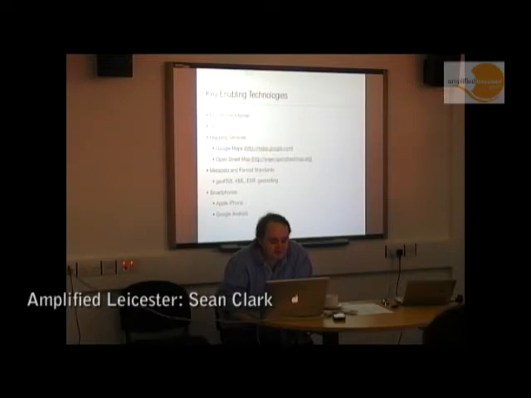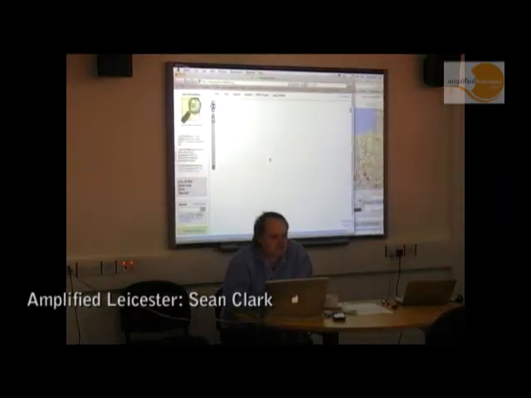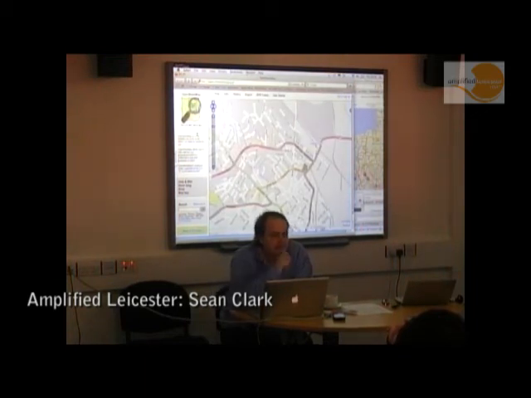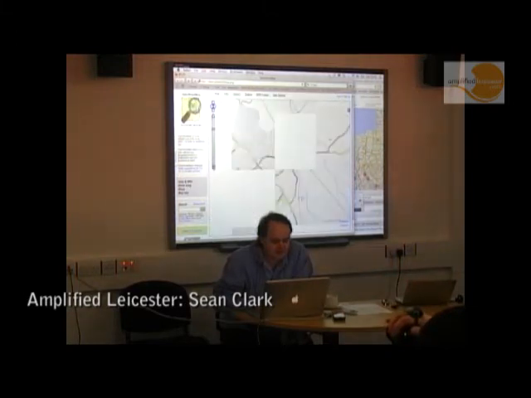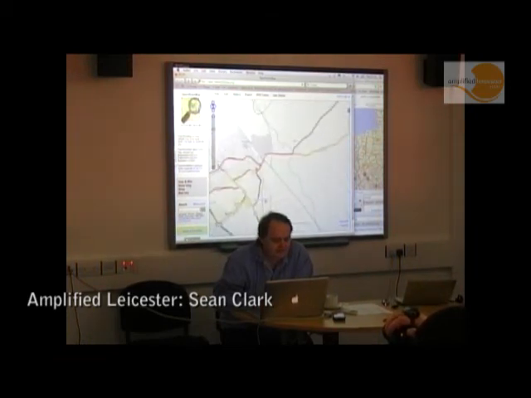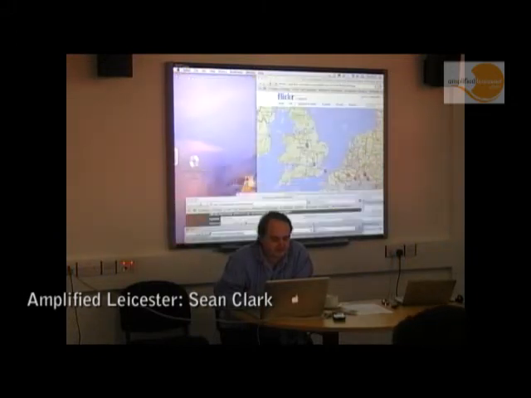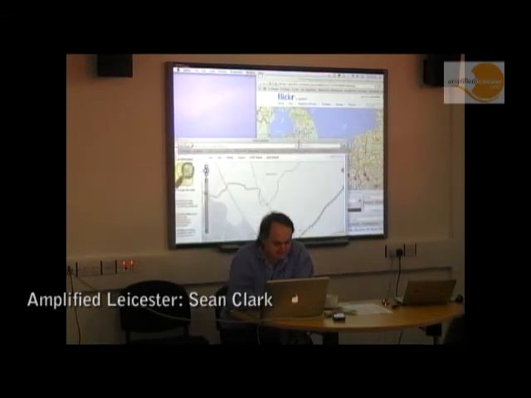So there are alternatives. OpenStreetMap, if you haven't seen it, is quite amazing. It's a collaborative project to do what Google is doing, but in a completely open way. So it's based around a wiki concept that people can add their own content. So this is the OpenStreetMap view of my area where I live in Loughborough. And as you can see, it's pretty detailed. Very similar way of API, very similar way of being used to Google Maps, but completely open and no potentially dodgy terms and conditions.